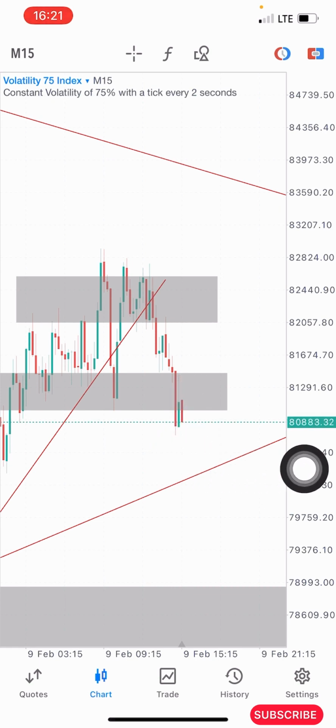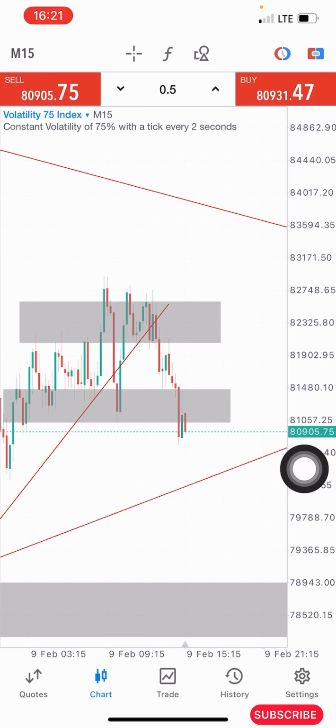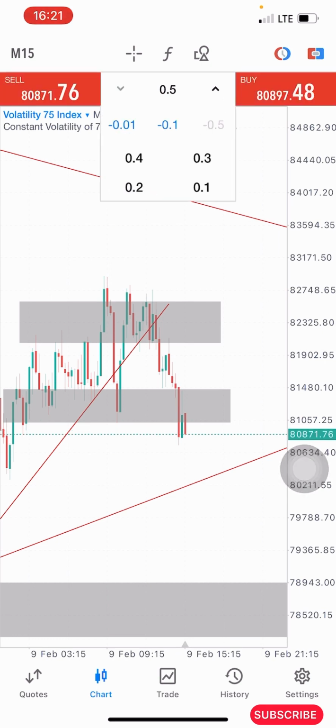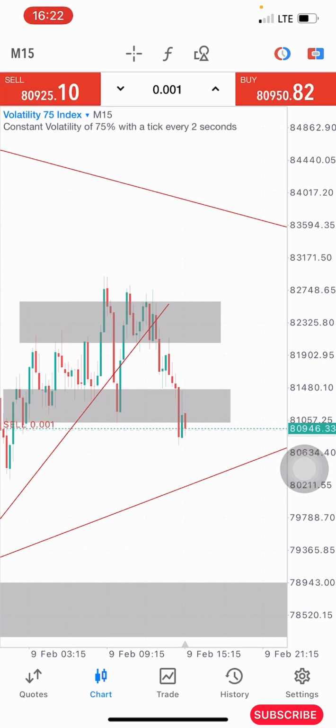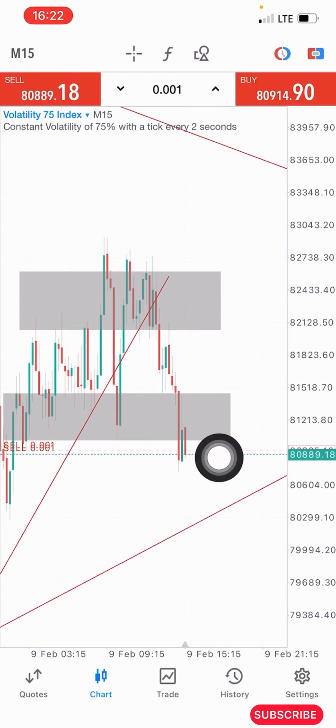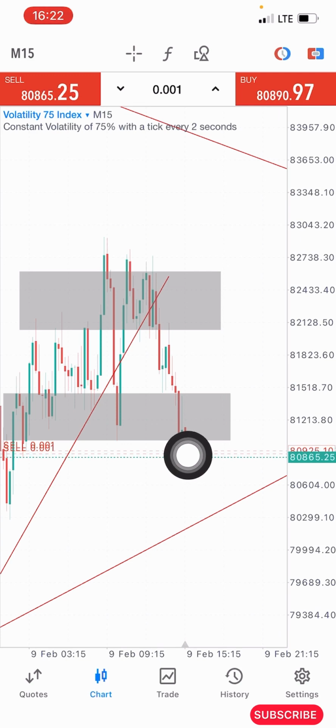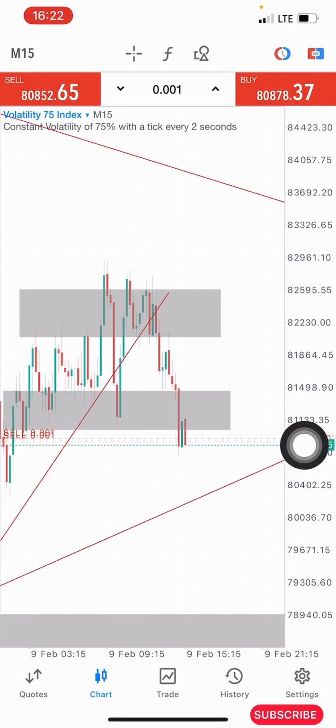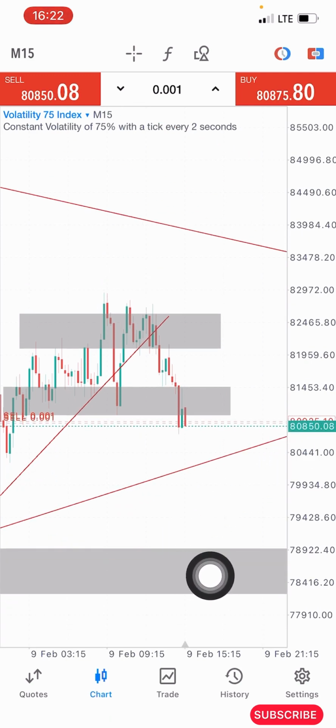All right, so I'm going to open my first position here. All right, so according to the prediction, I took some sell around this area. All right, so I'm planning on holding this sell till price gets to this area here. All right, so for now my stop loss is going to be around this area, above this area here, right? That is where I plan to put my stop loss based on this analysis.